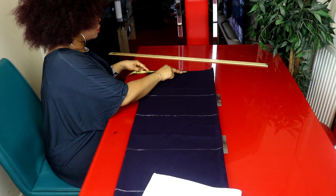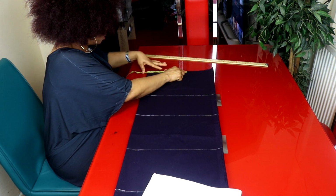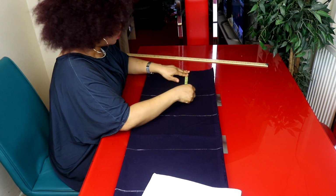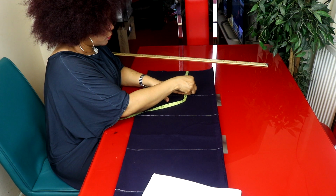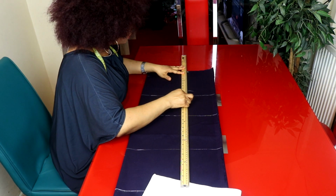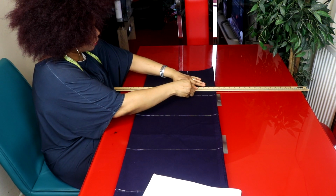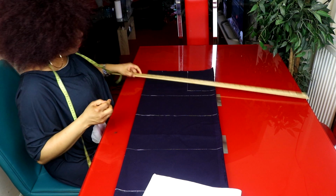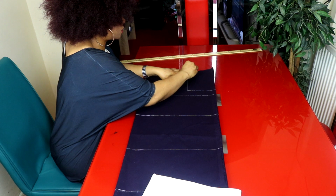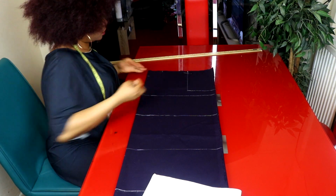The shoulder measurement is 16 inches. Divide by 2, that is 8 inches. Then I'll add 1 inch for seam allowance, that is 8.5 inches. So I'll place my 8.5 inches here. And for the armhole, I'm taking 8 inches. Just draw the line from the shoulder to the armhole. Draw the line here. I'll be taking 1 inch shoulder slant. This is 1 inch shoulder slant.